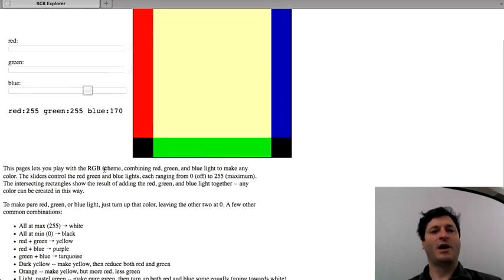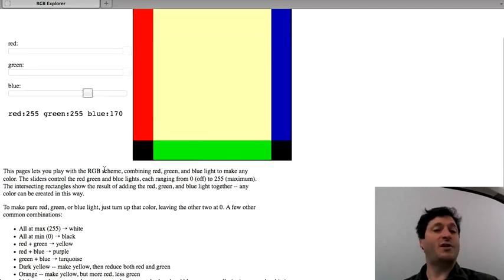Now, the way this is going to work for this class is I'm not requiring that you can just pull out of the air what the 3 numbers are for any particular color. It's just that you appreciate that there is this basic scheme to make colors just by varying red, green, and blue.